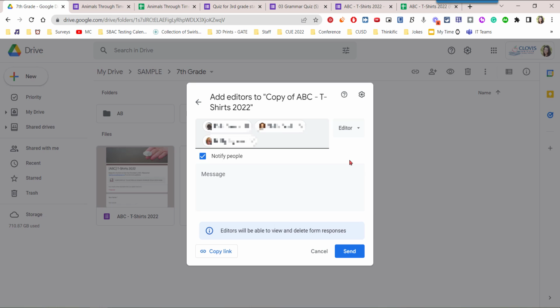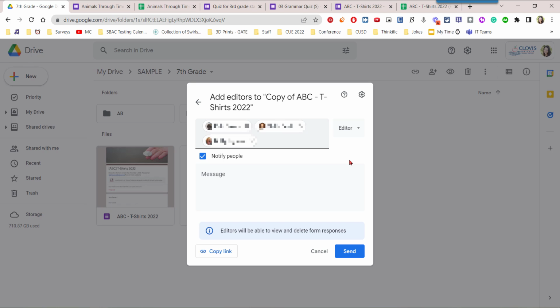Once I have selected all of the awesome people that I feel should have access to this, I do want to give them access to be editors. On their end, when they receive my copy, they're actually going to make a copy of my copy so that all three of these individuals are not manipulating the same one simultaneously, because they want a fresh copy that only belongs to them, that other individuals cannot come in and ruin. So they would make a copy of the copy and they can name it whatever they want to.